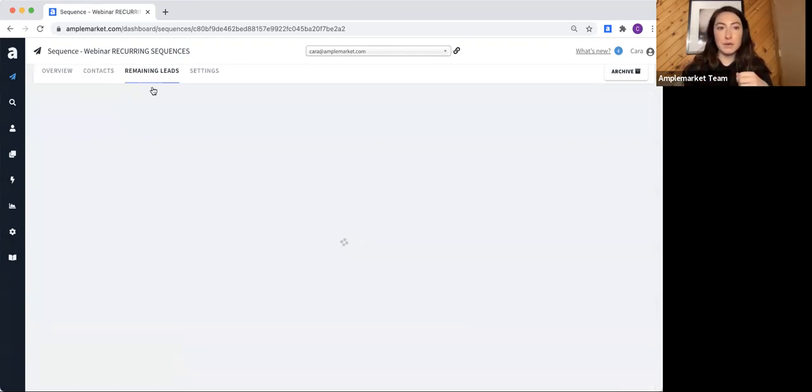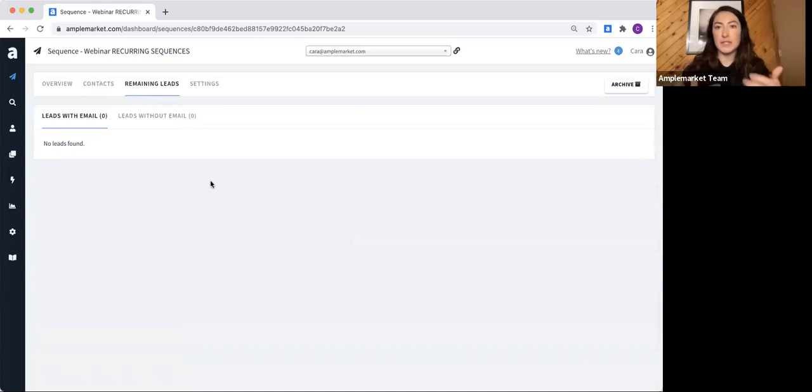Remaining leads. So this would be a list. Obviously, this email sequence has been sent out and completed. What you would see here is a list of leads who have yet to receive the sequence. So this is another opportunity for you to complete a bulk action. I've heard use cases of situations where the AE actually wants to go and visit all of the profiles of people who have yet to receive an email sequence because they want to put a face to the name before their name ends up in somebody's email inbox. So it's a little bit more personalized.